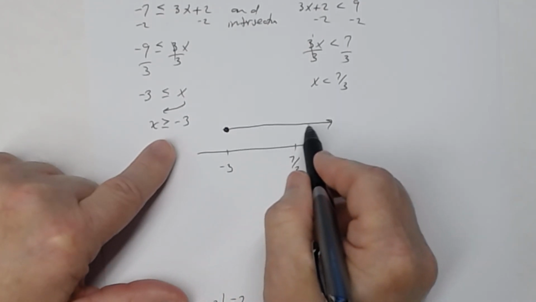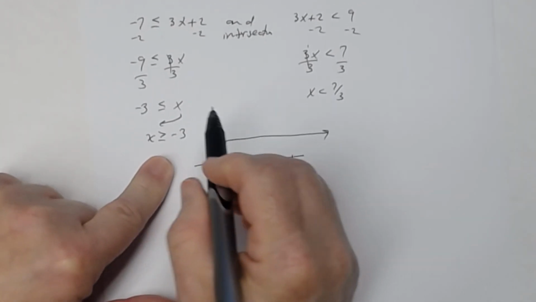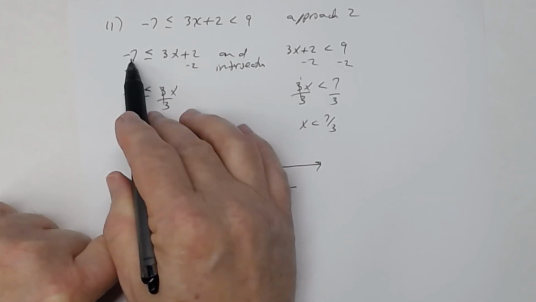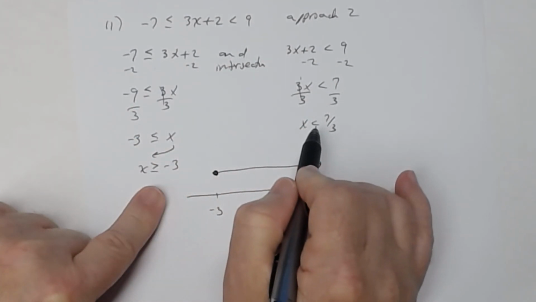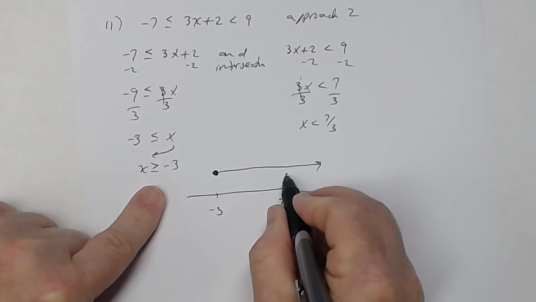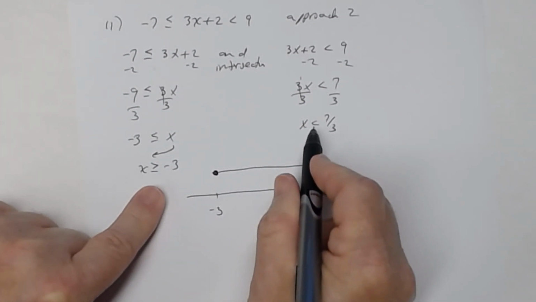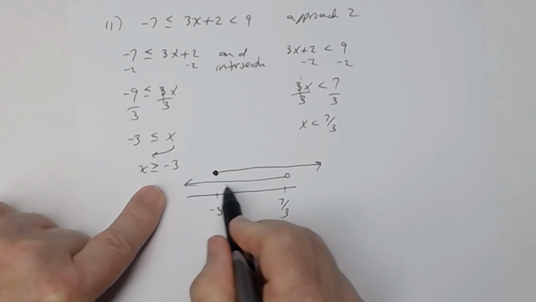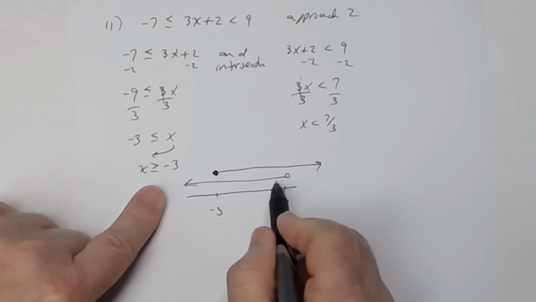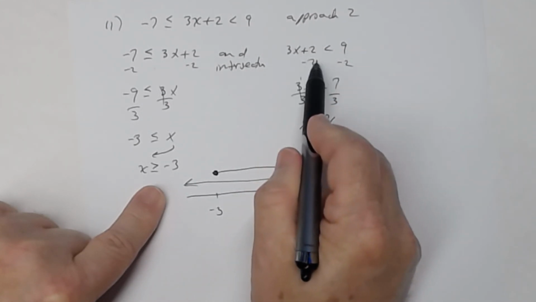So what I found here is that any shaded number here is a solution to this linear inequality. Not the original, only this one. Doing this one, here 7/3, open circle because there's no equal sign. I'm going to shade in every number less than that. So what I've shaded in here, that second graph, is a solution to this one.